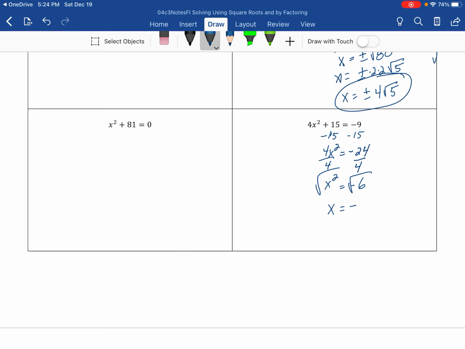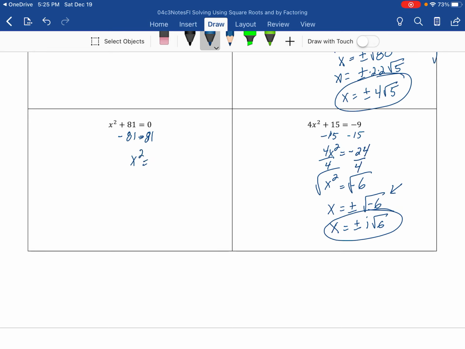I take the square root of each side. X is equal to plus or minus radical negative 6. You cannot have a negative underneath a radical there, so what you need to make sure you do is take an i out. I can't simplify 6 anymore, so x is going to be equal to plus or minus i radical 6. I'm going to do this one over here just to show you what I mean.